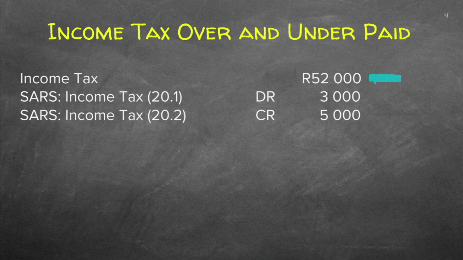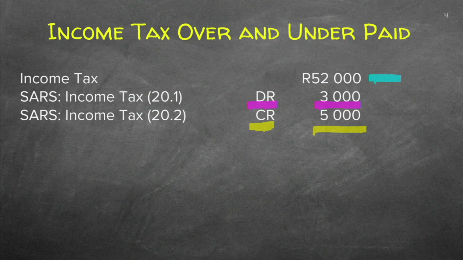And then in your notes to your financial statements, you would find the SARS at the beginning of the year. Can you see it's got a debit balance? And the amount is 3,000 Rand. If we move to the next slide, you will see that that's an asset, that SARS owes us money, and so that will be recorded under trade and other receivables, and I will, on the next slide, show you that. At the end of the year, there's a credit balance, which means we owe SARS 5,000 Rand. And so that note will be revealed in trade and other payables.